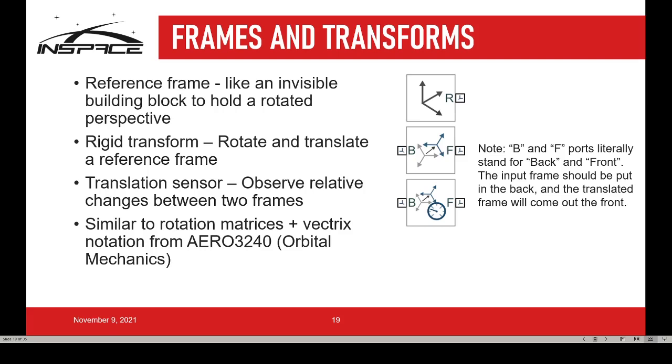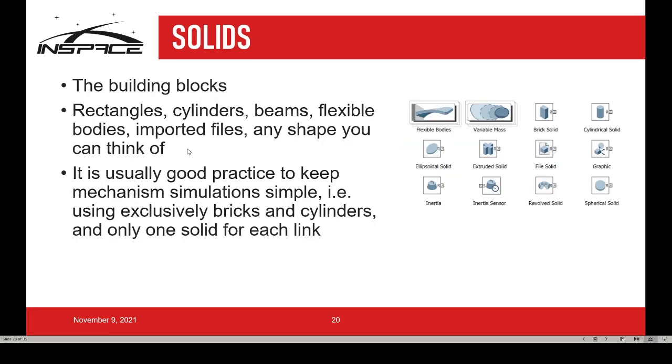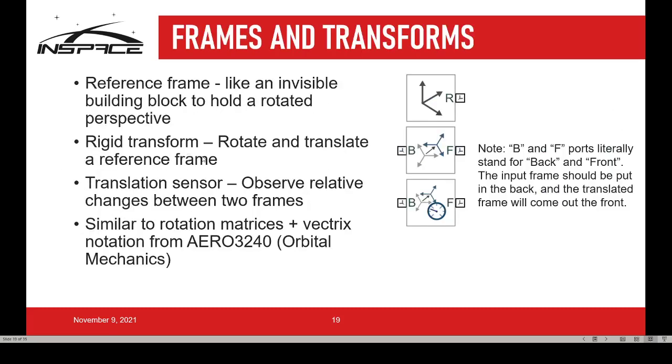So you have different blocks to represent where these frames are. You have a reference frame, which is literally just a frame, nothing else. You can just connect stuff to it. You have rigid transform, where you're applying a transformation to it, be that a rotation, like a rotation matrix, or an actual translation to physically move an object. Those are both handled by rigid transform. Transform sensor is like rigid transform, but backwards. If you connect the two ends of a transform sensor to something, rather than move it, it's going to see how far it's moved.